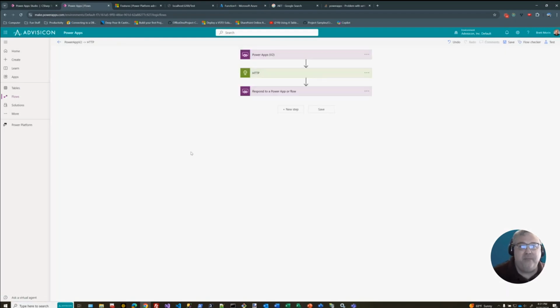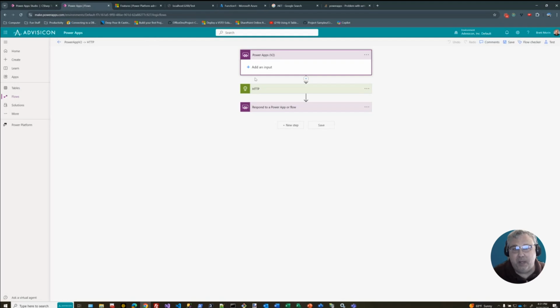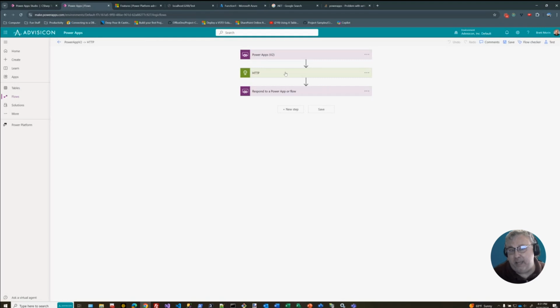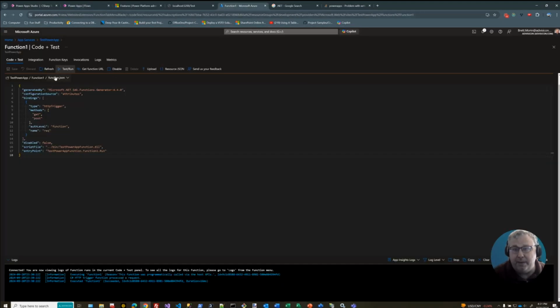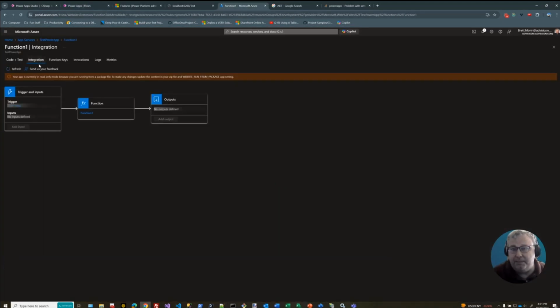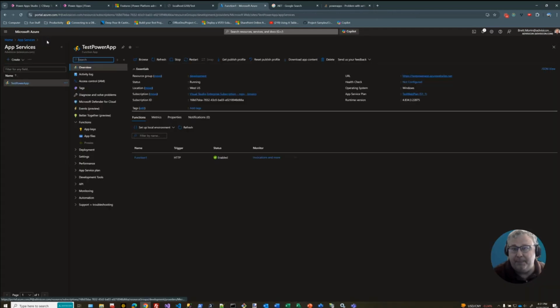A common way to achieve what we want to do is we want to have a Power App talk to this. So we would select first a Power App. And we would have no input in this case. If you want to have an input that you put into your HTTP, go ahead and add one. Once we select the HTTP, we need to get the location from the Azure function. So in this case, we have just our Azure sites. We don't have a domain that we use. Then we would just go here again. We go back to here, to the test Power App.